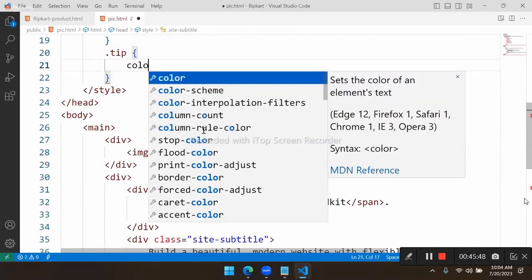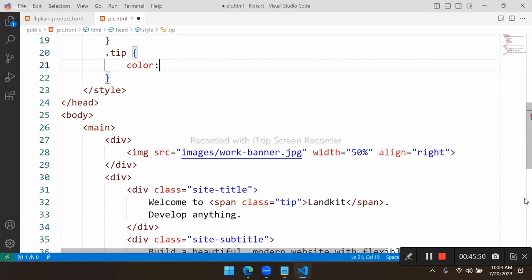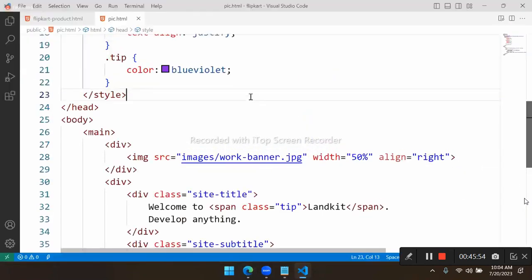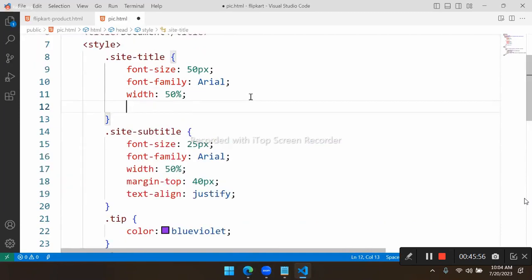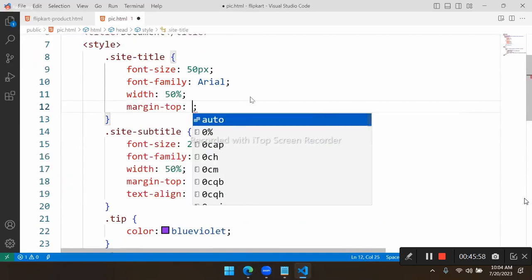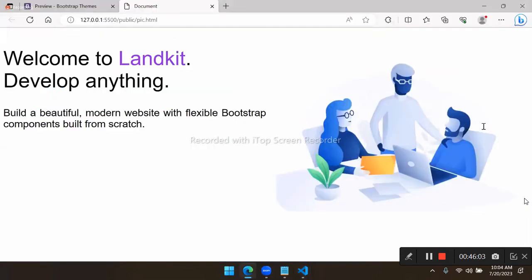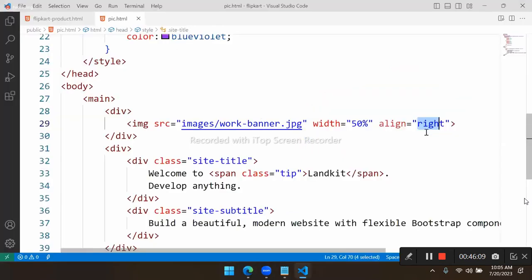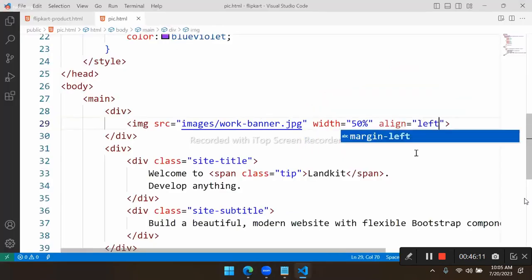So all the other options are your wish, how you manage them. That means this having margin top as 50 pixels, then we shift it a little down. Width, height, you adjust accordingly. Just one point: I will change the alignment from right to what? Left. I change right to left. Automatically it sets to left.